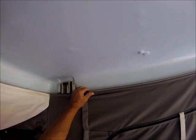Now I pulled the canvas down. And it's gonna mark the rubber a little bit, but that flap covers all that. But I didn't pinch the canvas in there. That's how I get it snapped in, and that's in good. And yeah, I'm marking the ceiling, can't help it. Did that all along here too, and I'm just gonna go back over and touch up the paint, and it's worth it because I don't know how else I'm ever gonna get that strip into the track. But this works.